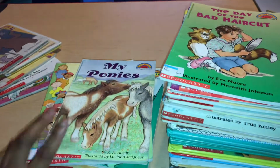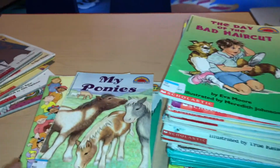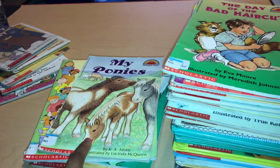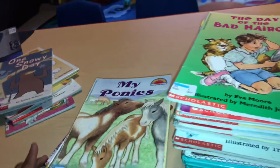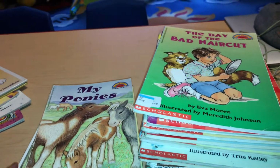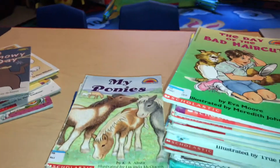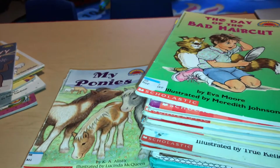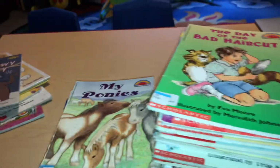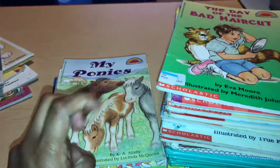And you're gonna notice in David and Monique's books, let me just talk about David at the moment. He has a lot of "girly" books, and I'm putting that in quotation marks because every book can be for both girls and boys, but people consider the books that look like this more for girls, and the books that look like these for boys. But for me, when it comes to the kids reading, I really just want them to love reading and to read as much as possible. I don't want them to only read books that people think should be for boys, or I don't want Monique to read books that are only for girls. I want them to both read books that are for both girls and boys.